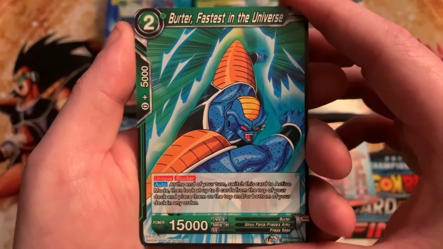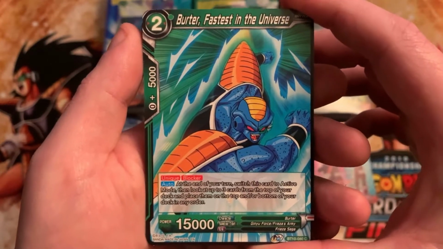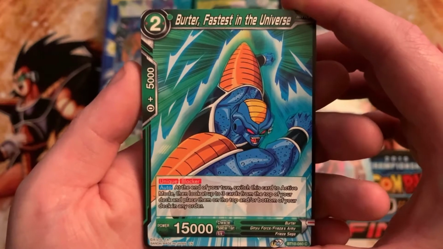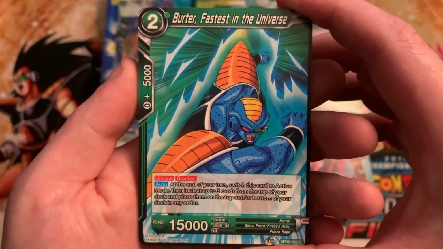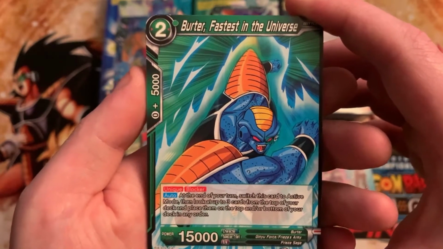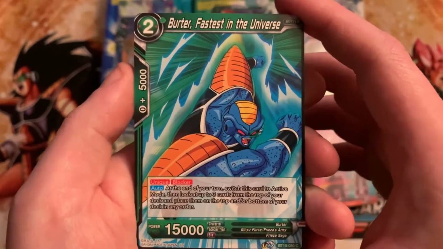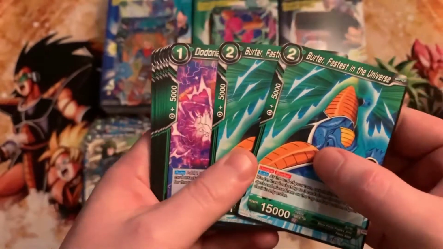Berta, fastest in the universe. That's an overrated statement if I've ever heard one. Proven very quickly that it wasn't. But in this case, he is unique. Blocker. At the end of your turn, switch this card to active mode. Oh, that's handy. Then look at up to the top 3 cards of your deck and place them on the top and/or bottom of your deck in any order. So very handy if you're trying to search something out, and also, you know, stopping the attacks going through.